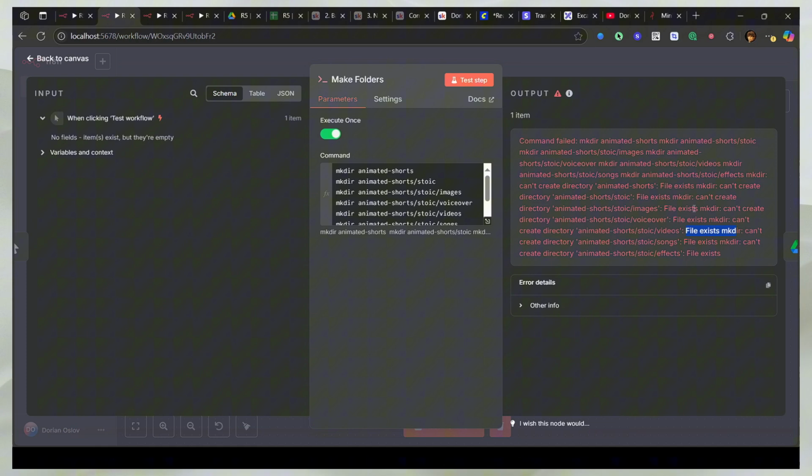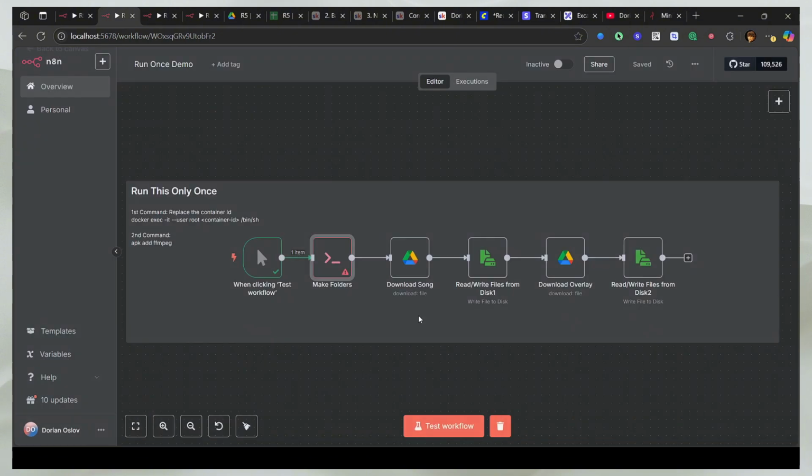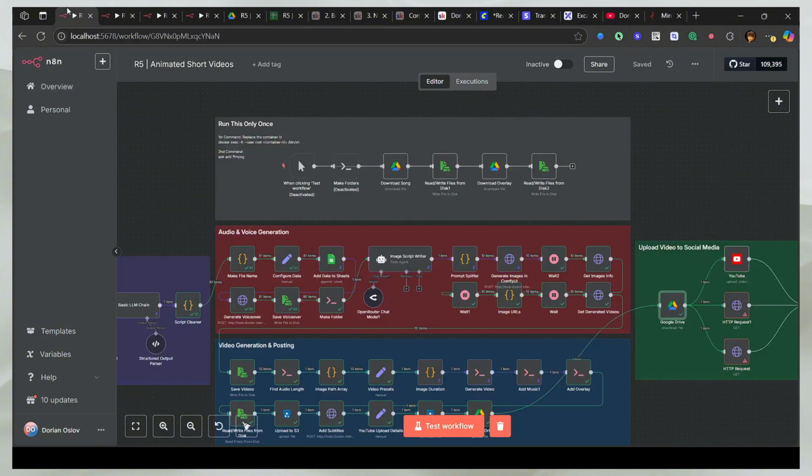So all the folders are already there, so I cannot run this, right? So that's why this is red. You just have to run this once perfectly without any errors. If this fails here, that doesn't mean you have completed it. If that happens, what you can do is turn these nodes off from here. Then they would behave as if they're not there. And then you can execute again from here. That's going to execute this, this, and this, right? So that's the first thing explained.